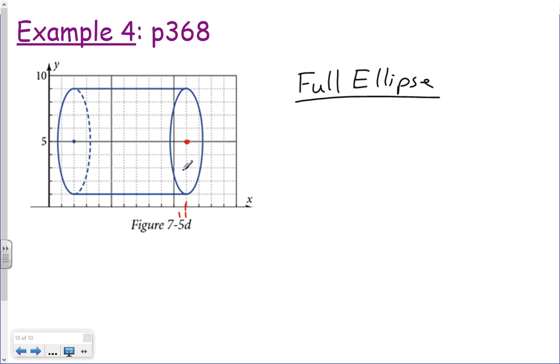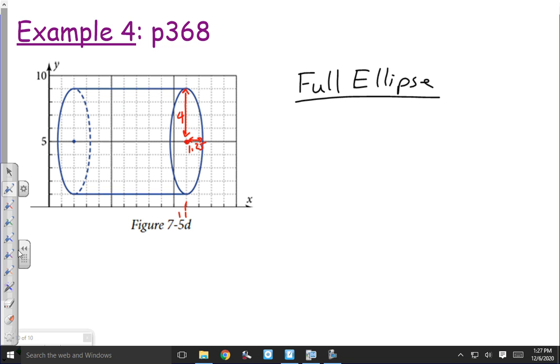And as far as my radii are concerned, well, it looks like your x radius is a little bit more than 1. Maybe we'd call that 1 1/4. I'll do that, 1.25. If you said it was something slightly different, that's probably fine, but I'm going to use 1.25 here. That's our x radius. And then for our y radius, 1, 2, 3, 4, it looks like 4 is the y radius. So this is our y radius. This is our x radius. So there we go. I've got all the pieces I need in order to come up with this equation now.